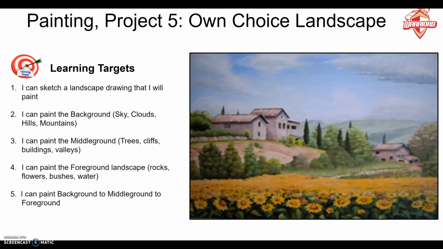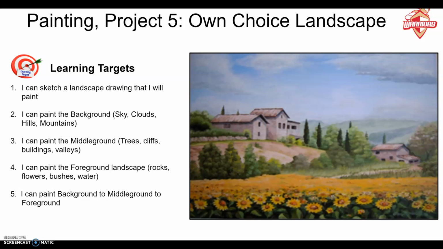You could look at a photo. That's always helpful. One thing is you can make your own landscape. Let's say you like the sky in one photo, and you really like the mountain in another photo, and you really like a pathway in another photo. You could grab a couple different photos and make your own landscape from them. But you want to have something to look at. You take the artistic liberty to change anything you want to change. It doesn't need to be exactly like the photo, but it helps a lot to look at a photo of the kind of landscape you want to make.